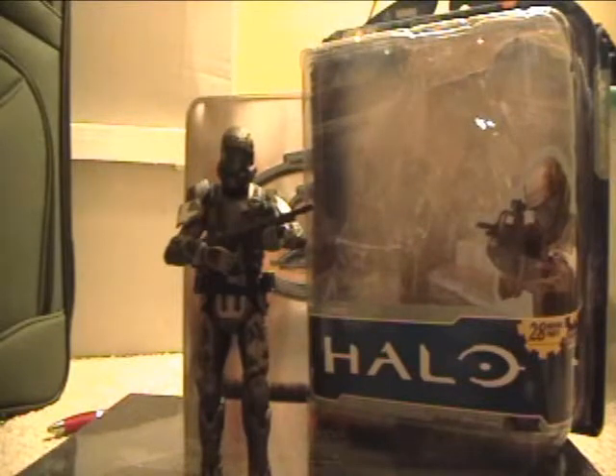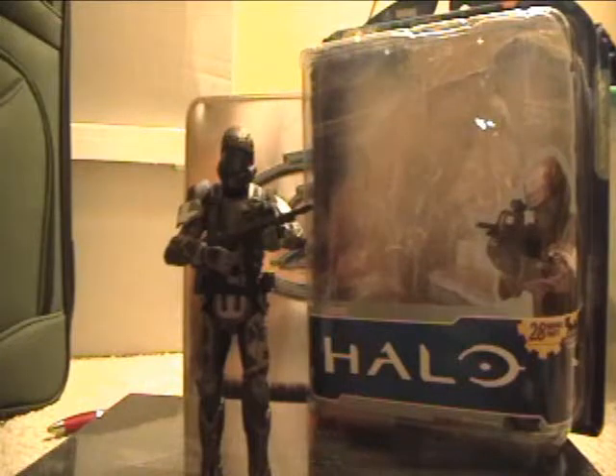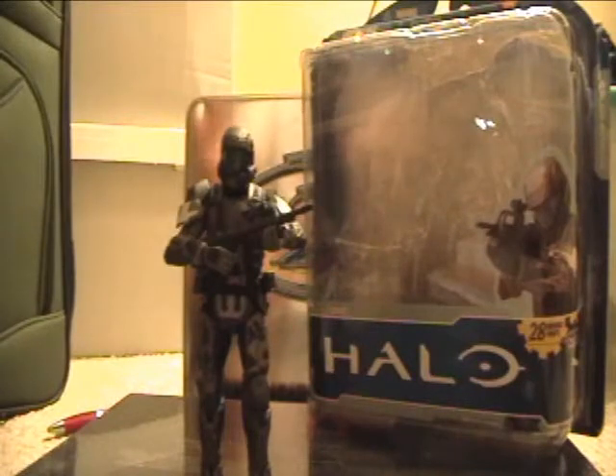I just went to Target with my mom and saw a bunch of new Halo Reach figures. They have Series 4, I think, out with the Brute — all kinds of new Grunts, a bunch of custom Spartans. But I picked up the Brute, and I also saw they have Halo Anniversary figures. I'm like, oh that's cool, they're bringing back Halo 3 figures.